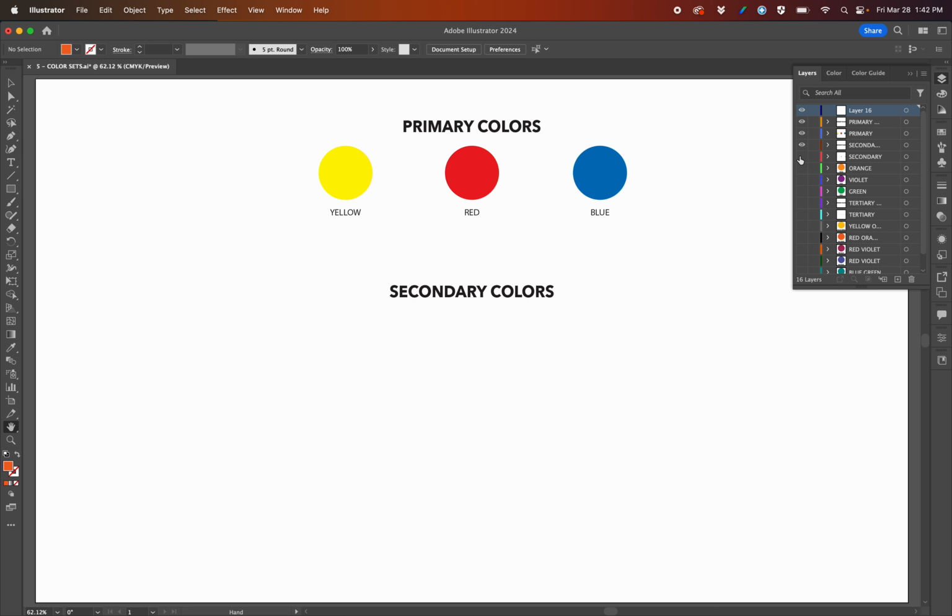So I'm going to show you that we have our yellow, red, and blue as our primaries. But here, you will mix the primaries together to create your secondaries. Yellow and red, orange. Red and blue is violet. And blue and yellow is green. Those are our secondary color mixtures.